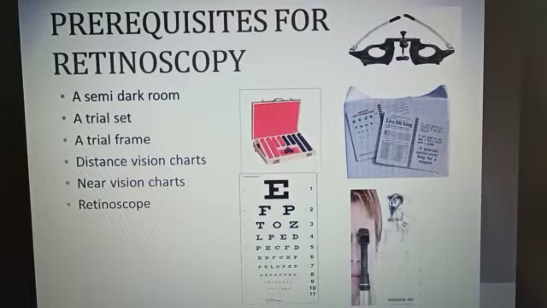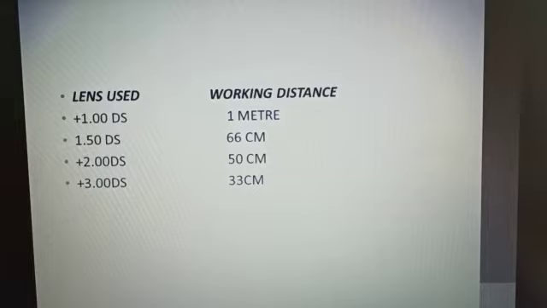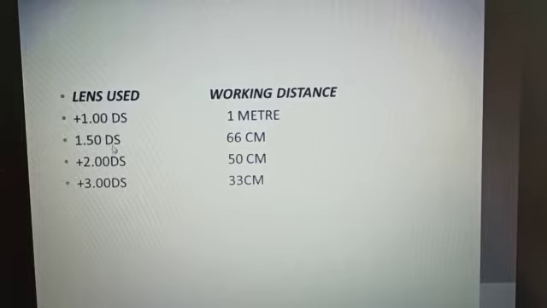Before doing the retinoscopy, we need to know that the distance at which the retinoscope will be held from the patient's eye should be converted to a power to be added into the trial frame. If you are using a working distance of 1 meter, plus 1 diopter spherical is to be used as a working distance power. And if the distance between the eye and the retinoscope is 66 cm, then plus 1.5 diopter should be used. This value is found out from the formula P equals to 1 by F. In most of the clinics, plus 1.5 diopter is considered as a convenient one.